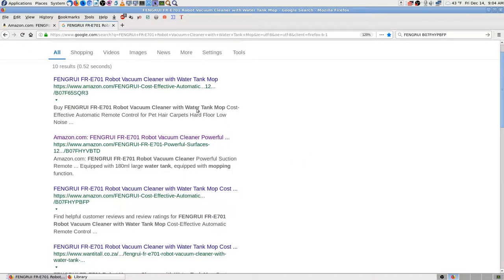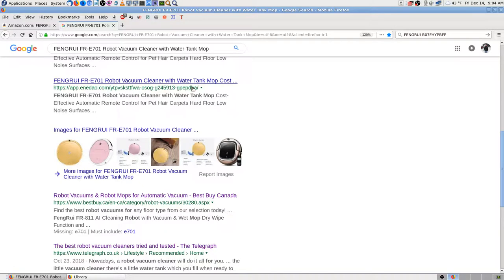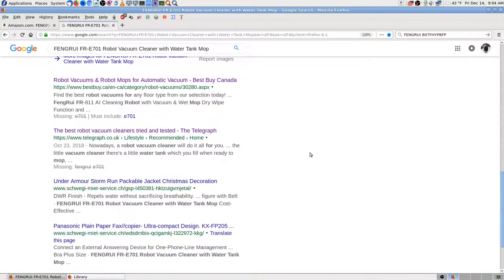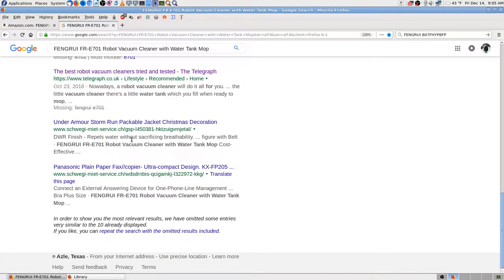So there are a few more. That's all Amazon. See, they're selling it. And the purple ones are the ones I've already been to. There's a UK one, and Best Buy CA, Canada. I believe that actually, yes, it's Canada. Best Buy in Canada and the Telegraph UK. So I don't think it's widely sold in America. It may just now be sold. Okay, look, that's the end of it.